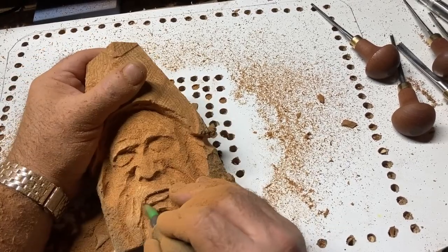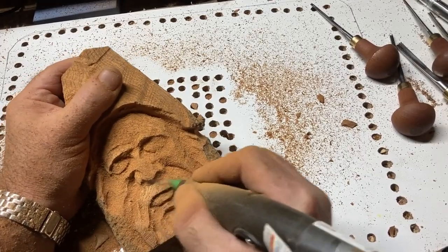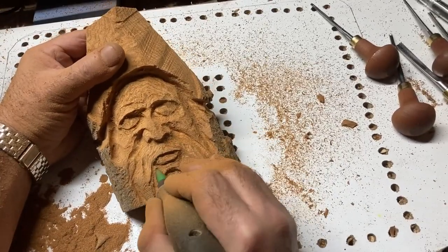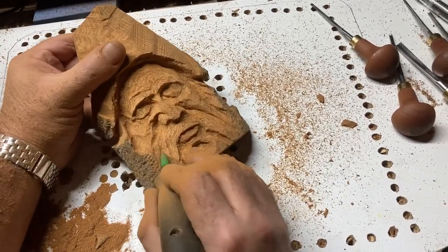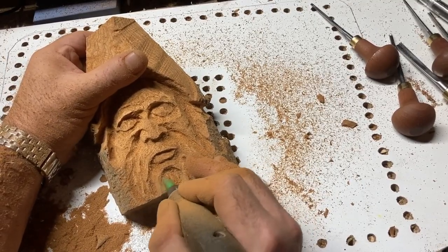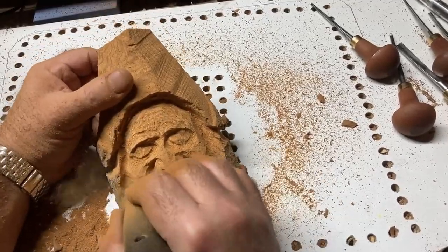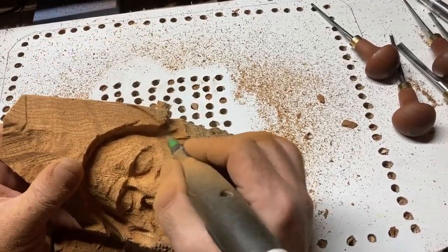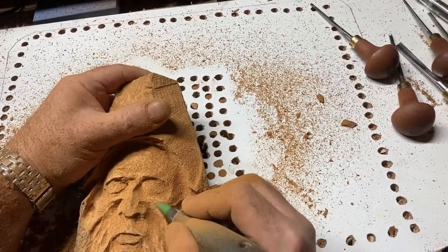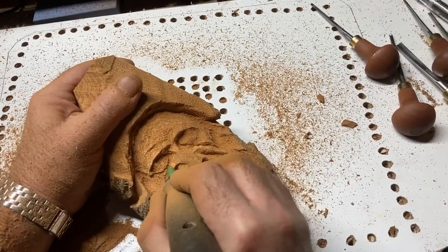Right here, I'm trying to just shape over that lip a little bit. And that'll be the mustache. We'll do it lightly. We'll detail him up. I do like to use hand tools at the end of power carving like this, and then it won't have a Dremel carved look. It'll look like we actually did it all by hand. So even after the video, I'm sure I'll be refining this guy with hand tools and whatever, but I am going to try and do a lot of Dremel videos and show you how I do this.